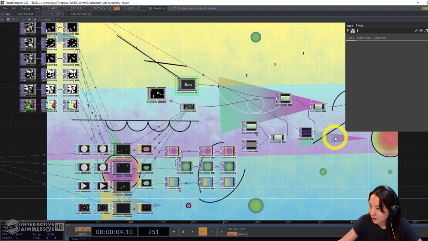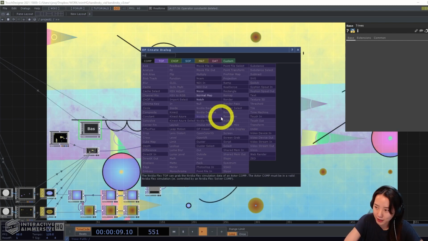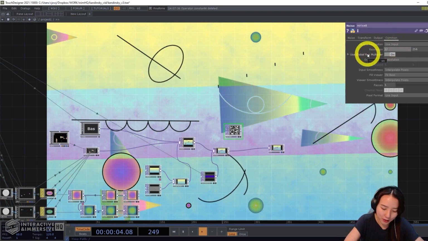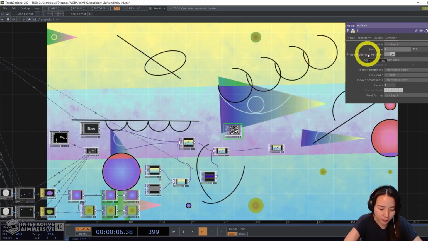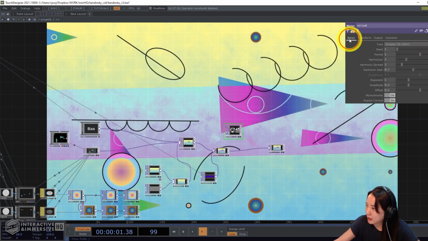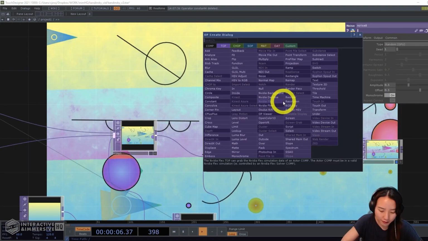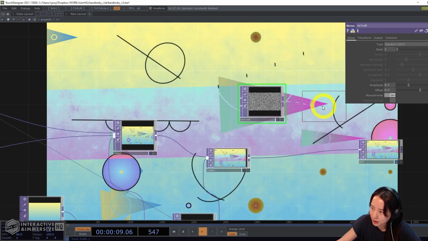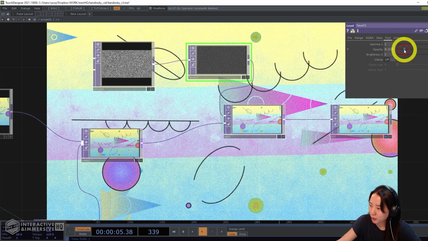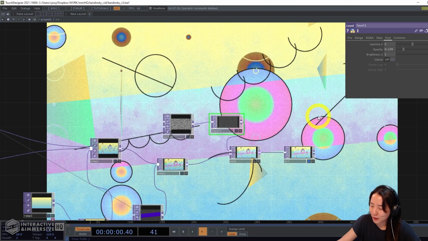Great. Final little touches. I want to add some grain texture on it, so I'll add a noise. Make it to be 1280 by 720. And change it to random. Add a level afterwards. Level opacity. And again, you can tweak it. 0.2 is not too bad. And here we have it.